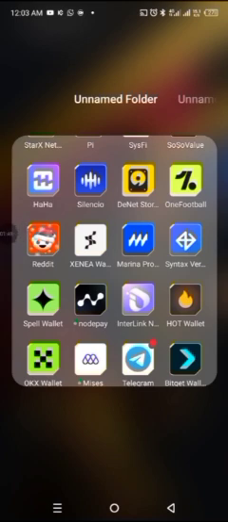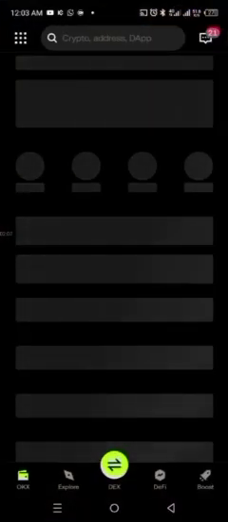So after copying your private key, you head over to your, I'm using OKX. So head over to your wallet, whether OKX or MetaMask or BitGet wallet, any wallet you want to import your private key to. So let me open my OKX.